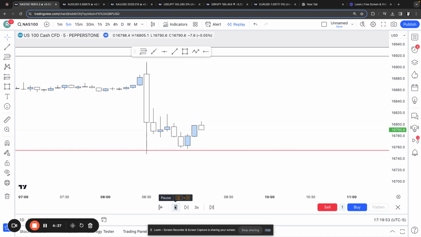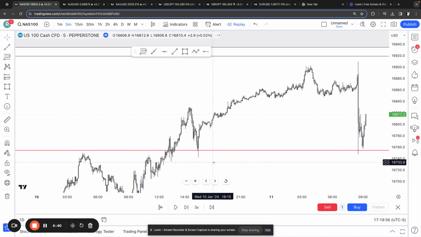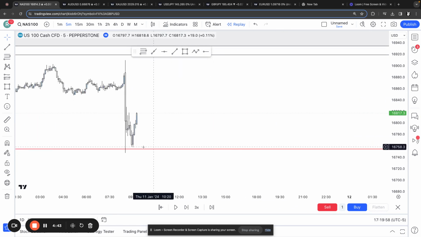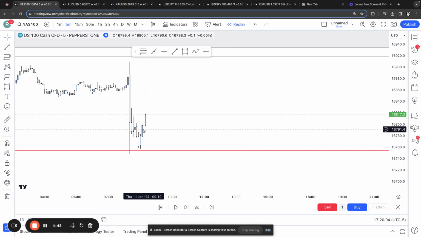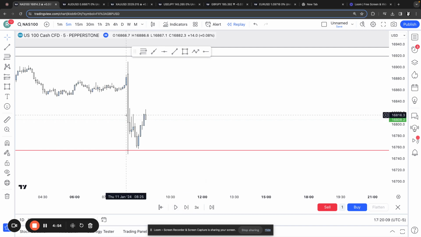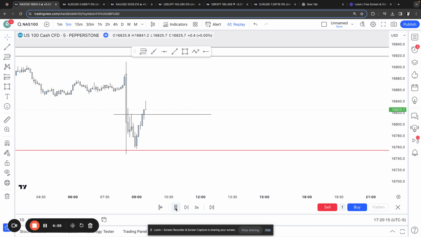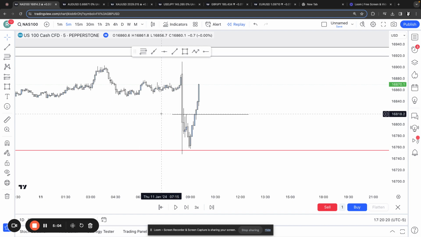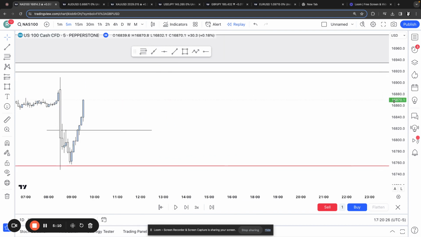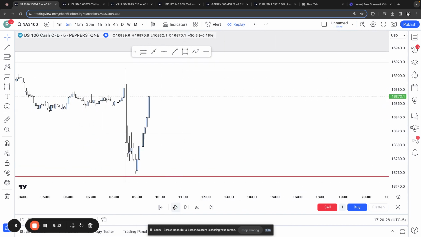And so when price came up, I see it hit this level right here, support, and it started to slowly come up. We got a bullish engulfing right here, so it's slowly starting to come up. Breaker structure right here to the upside. See if it holds. It held. And so I was looking for a sell to the downside, and I was going to take a sell off the high of the day.